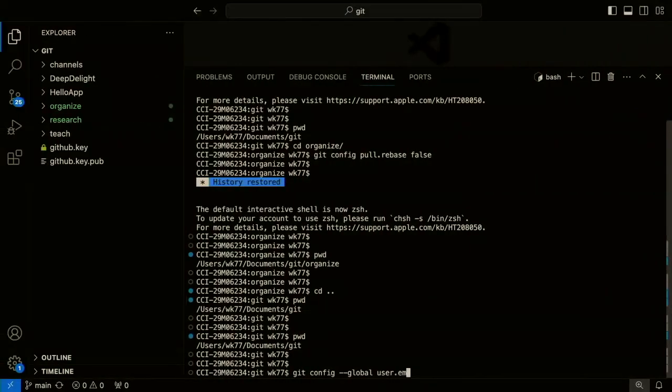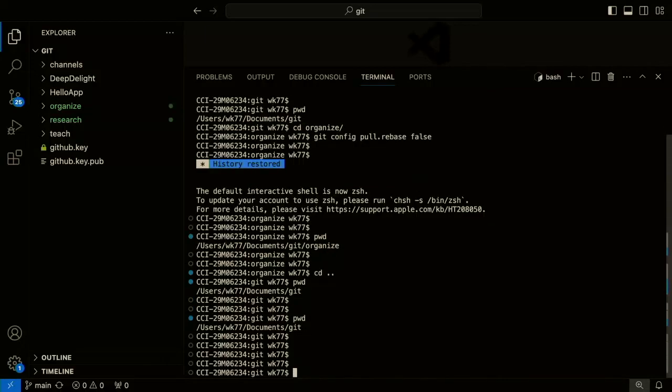So user email, and the email that I use for GitHub is actually my personal email, Gmail. But depending on which one you use to sign in, or what you want the Git environment to remember, just use that, so there is no confusion. So do these two commands. This is actually something you can do later, but I prefer you do it now.